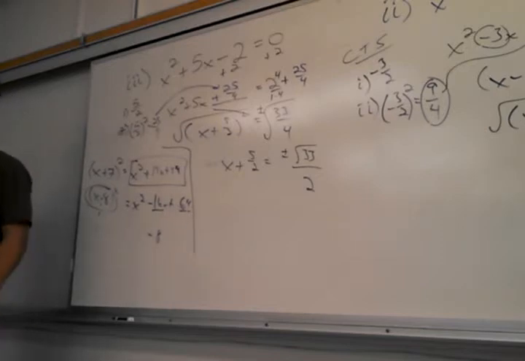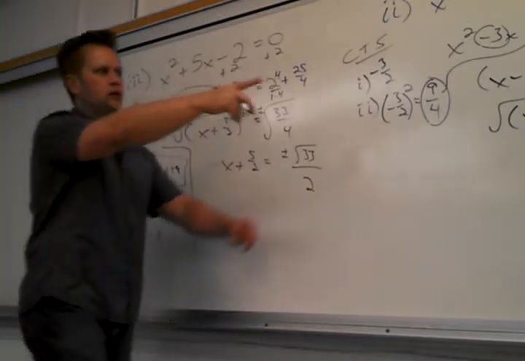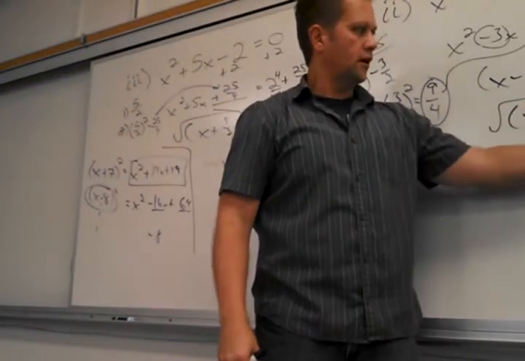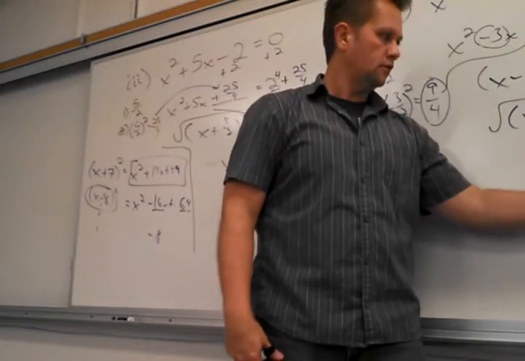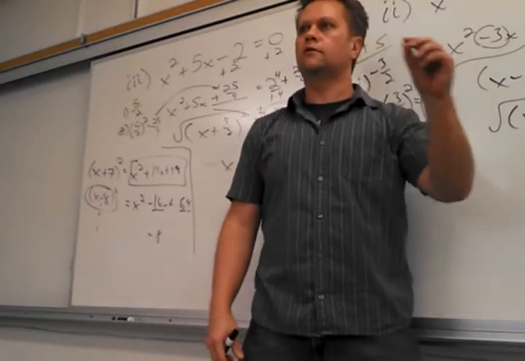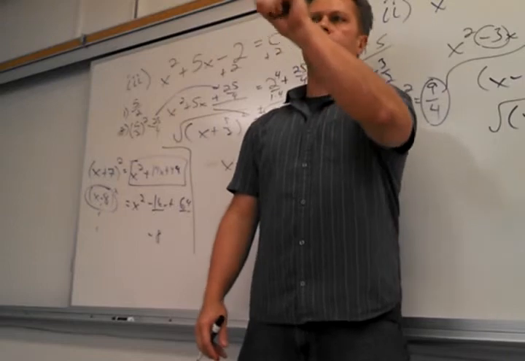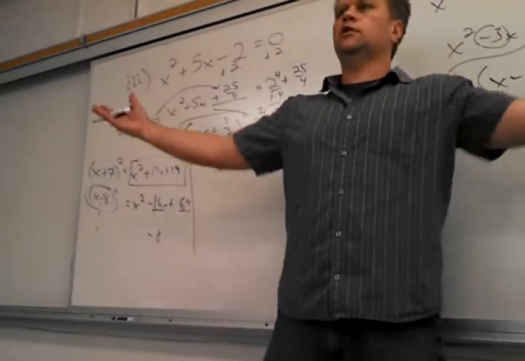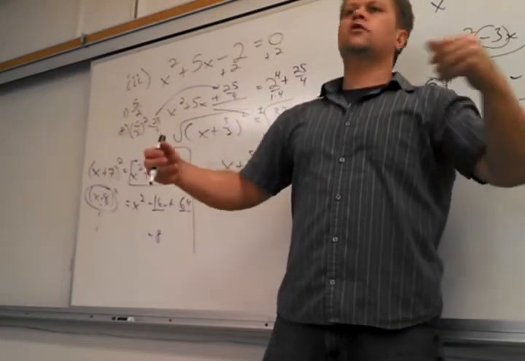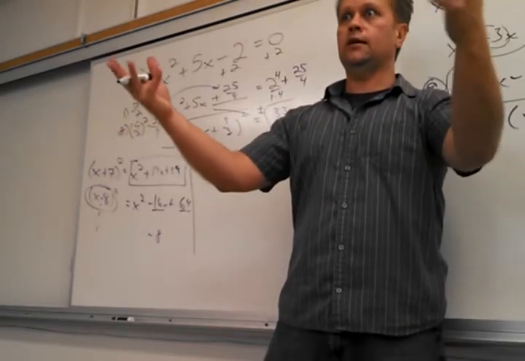Oh, don't you need an i in it? Why do I not? Because it's on negative inside. So you have to focus on why something happened, not just the fact that it happened. Why was there an i here? Because there's a negative in there. What's the square root of negative 1? i. The square root of negative 1 is defined to be i. There's nothing special about that. There's no work for that. We just said, what's the square root of negative 1? I don't know. Let's call it i. That's the whole story.